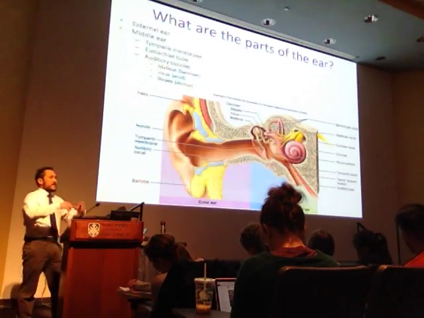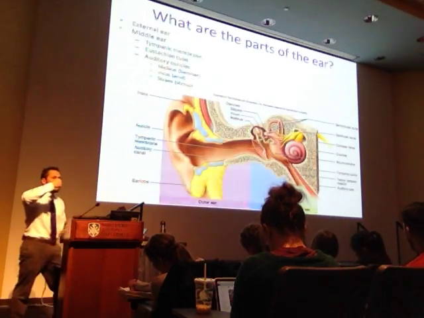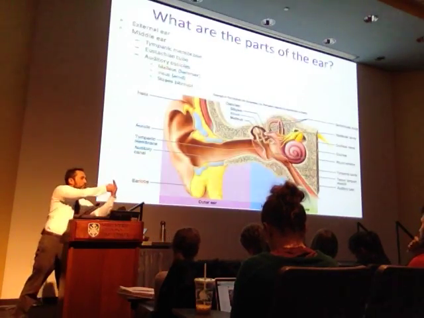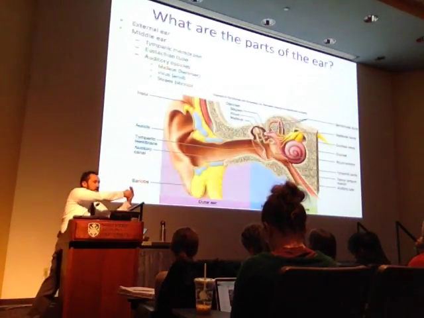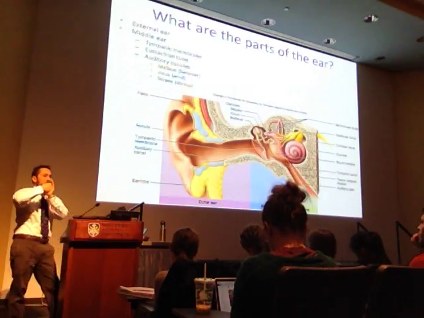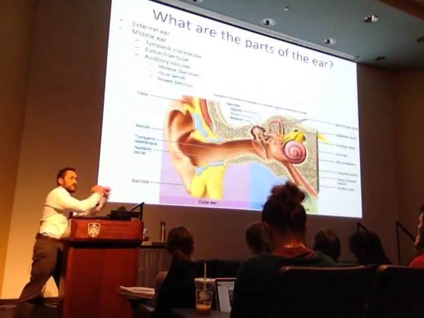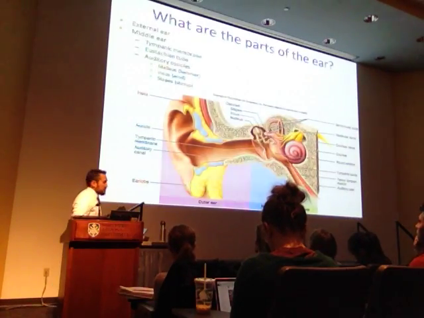The stapes is like a plunger. You see how it's kind of got a handle? And it's like a plunger. As it pushes, it's going to force that window in, and as it comes out, it's going to force that window out. So that membrane is going to kind of do like this, like you imagine a plunger going in and out.